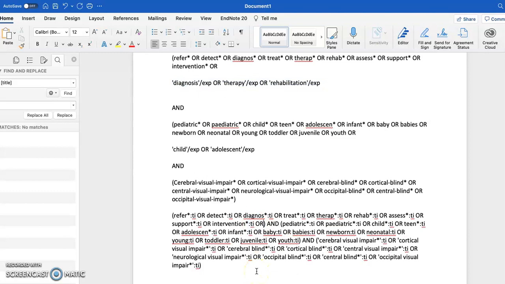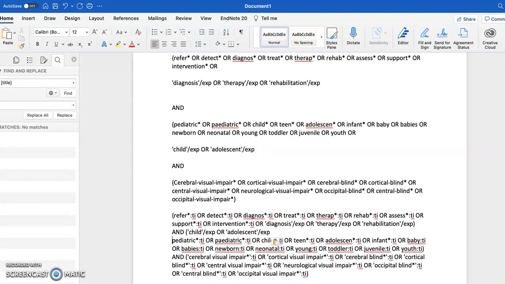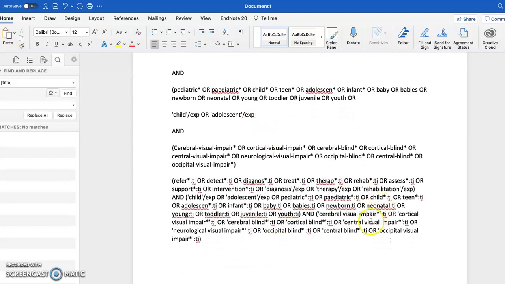Put in OR there. All right, so that's done. Pediatric, this is that, and copy that and put that here, the pediatric. So that's all together. And now the last part is the CVI, and there were no Emtree terms for that, so I can just leave that.